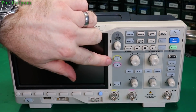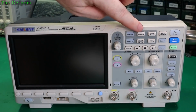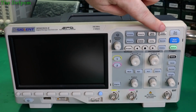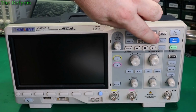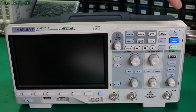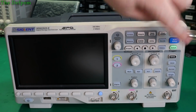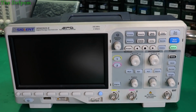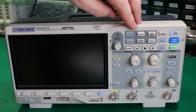Channel 1, Channel 2 selection. Cursors, measure, acquire, display and persistence settings. Utility, save and recall. Clear sweeps. Serial decoding, which comes as standard. That's not an option, that's actually built into it. Run stop obviously. Auto setup, default, history, which goes through the step menu, which has also got the segmented memory, and you can step through as well using those.